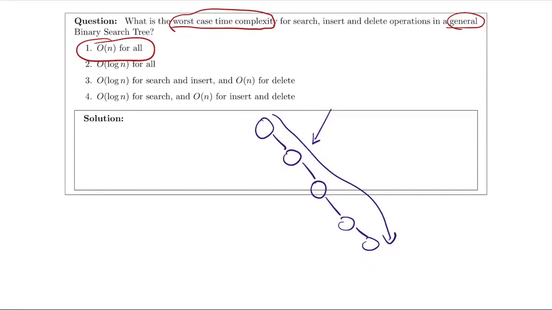So, any questions? Will there be wordings like that in the test, like in general and stuff like that? I don't think so. This one, general binary search tree, is specifying that a binary search tree is vanilla, without any modification. Okay. And if you have any questions, I will be proctoring tomorrow, so you could ask us. Okay, sounds good. Thanks.